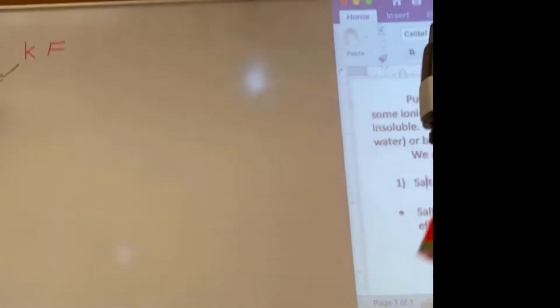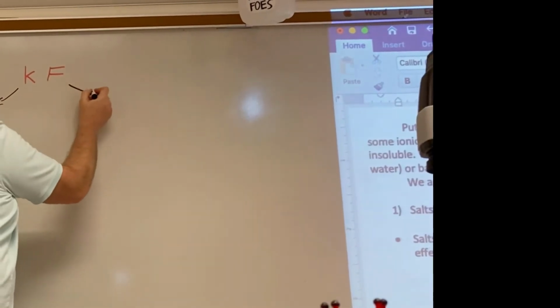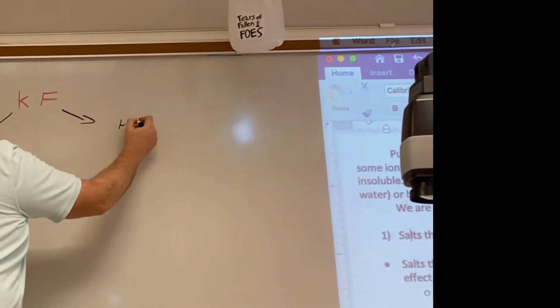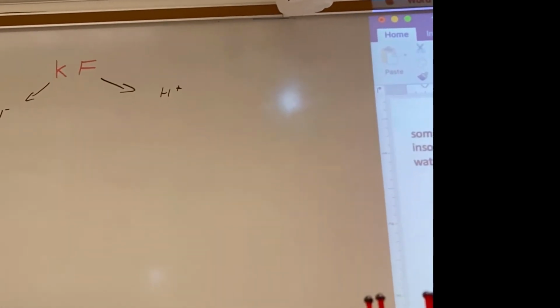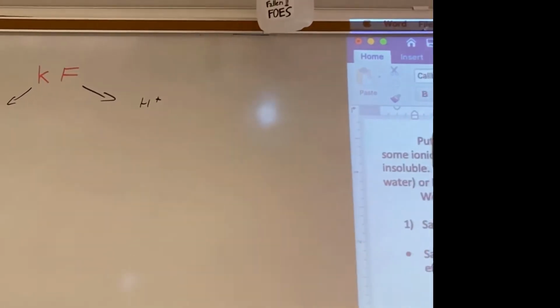What we're going to do is pretend our cation, we're going to put it together with OH minus and see what happens. And we're going to take our F and put it together with H and see what happens, whether or not, what type of acid or base we're forming.